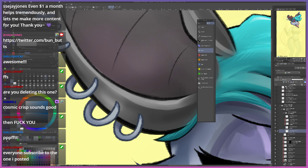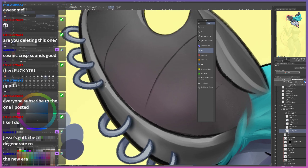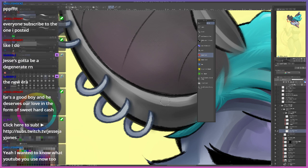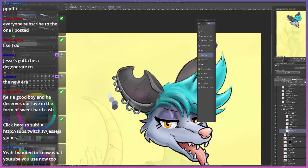Let's see, so we need shadows here. Like this. Some little contact shadows. So we'll add in contact shadows like that, and then we'll grab our blending tool and just blend out the edges so they're not so harsh or airbrushy. Like that. And then lower them. I usually use about 40% when I'm doing shadows. That's usually my go-to. That's pretty subtle, but it helps make it look like it's actually connected to the ear.